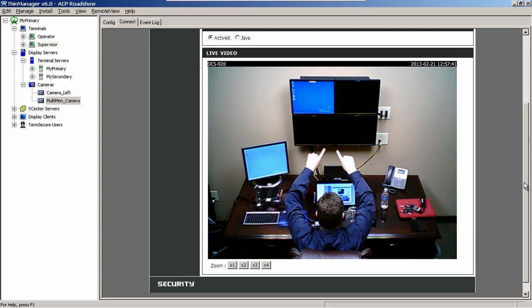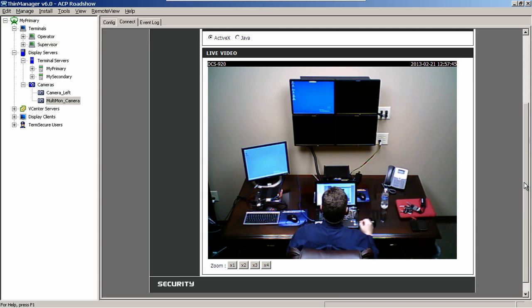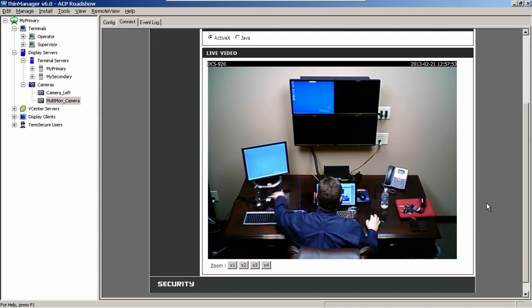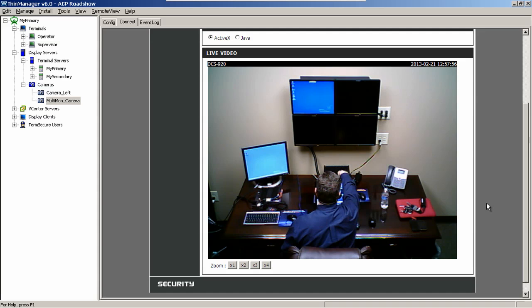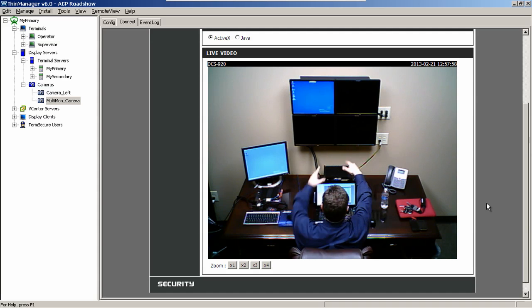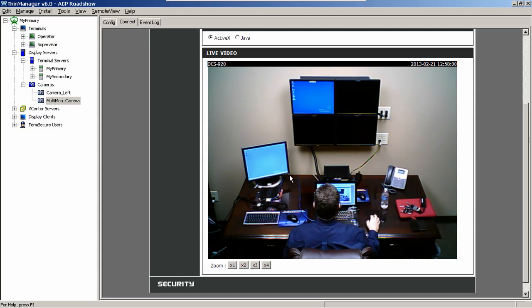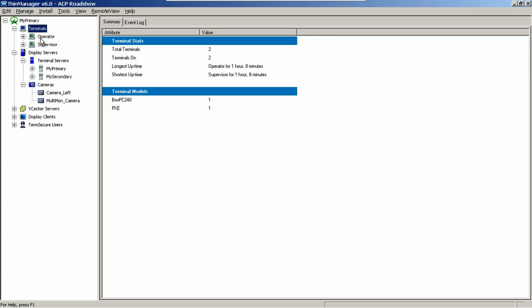I've got right here in front of me a quad display. This is my multi-monitor display that we're going to be working with. And then I've got another terminal over here. This is my little single monitor setup. This is a Contec unit I've got right here. And then right in front of me, this is an Arista Box PC 240 that I'm running these 4 monitors on in a quad. Okay, so I just want to give you guys an idea of what the environment looks like a little bit before we get through things.